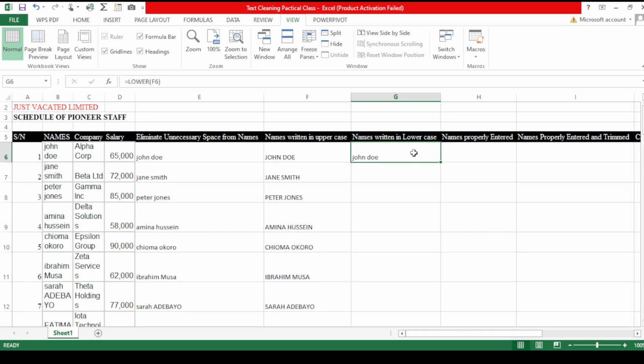Now the next one says names properly entered. How do you write this if you're an analyst and you're given a pen to do it? I believe the first name will start with a capital letter, right? Good. Now that is where you apply this.